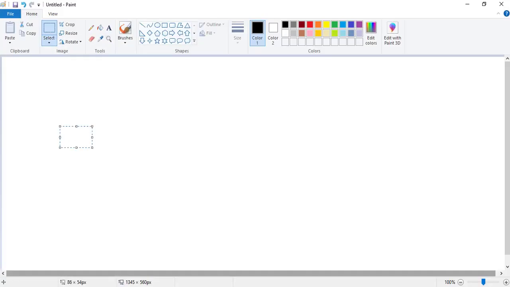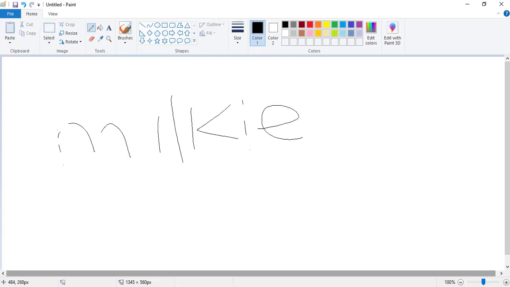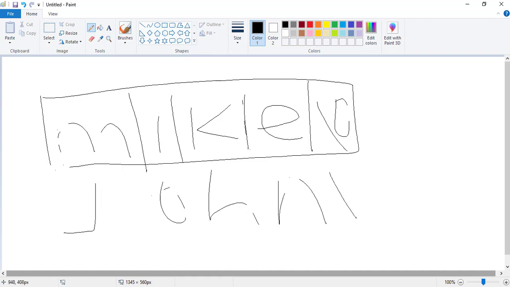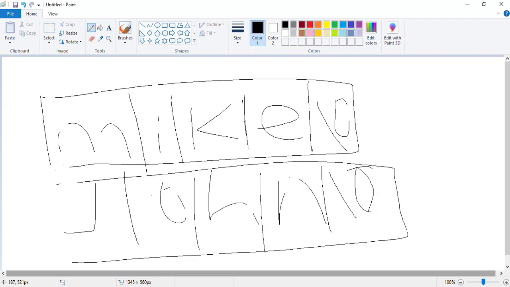Let's say I have Mike, just like I initially stated, then we have the terminating null byte here. Then I have John, and John also has a terminating null byte. So forgive my handwriting. This is how it is stored.